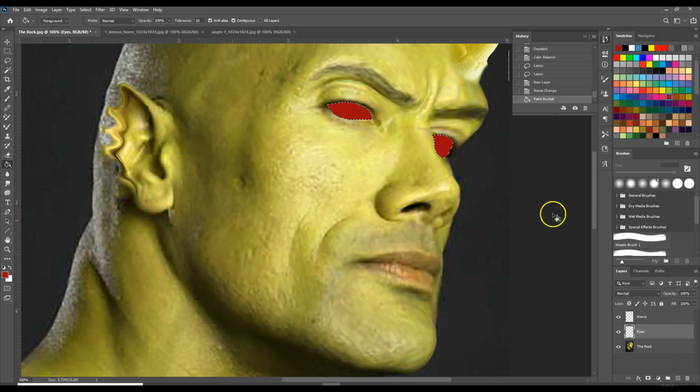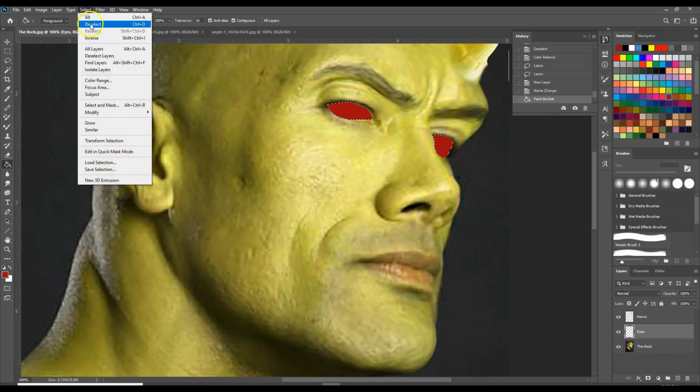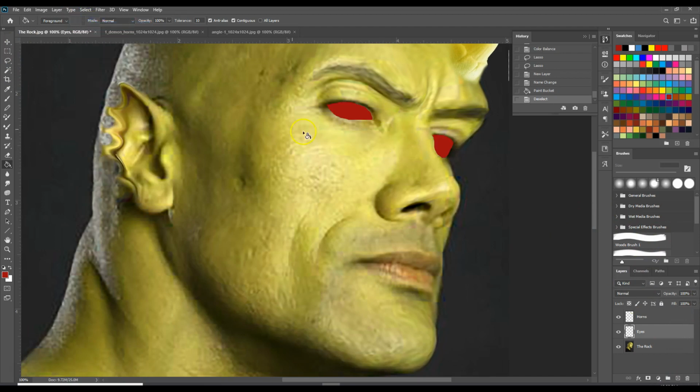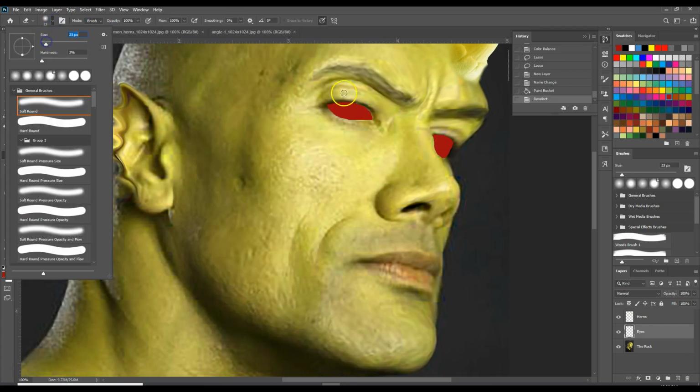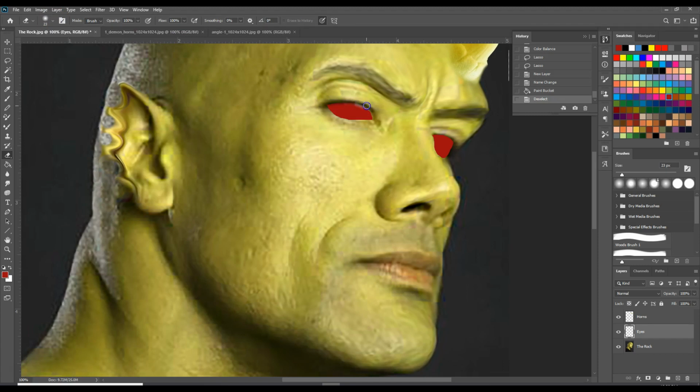Okay. Now, they're a little rough right now, but that'll work all right, because what we're going to do is take our eraser tool again and make it a little bit smaller. I'm going to soften up those edges.